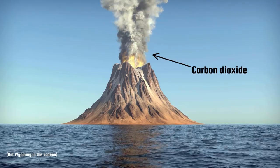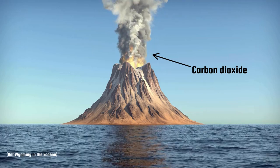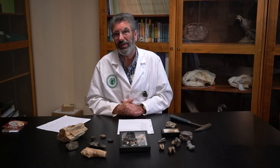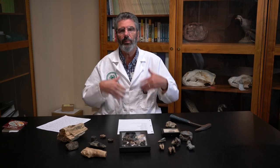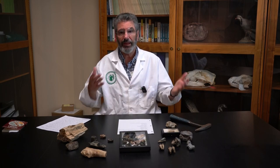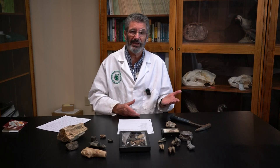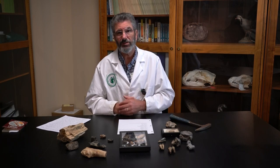Also changes in ocean currents as a result of the continents all moving away from each other and moving around. But anyway, the global temperatures were on average about 9 degrees warmer than they are now. So imagine Wyoming, 9 degrees warmer on average. It's subtropical. You've got plants that are adapted to that kind of a warm, wet, lush environment. Lots of plant life and growth because of the warmth and the nutrients and the water. Very different than today. Even though grasses existed during that time, they didn't exist much here. Grasses are adapted to a cooler, drier climate.